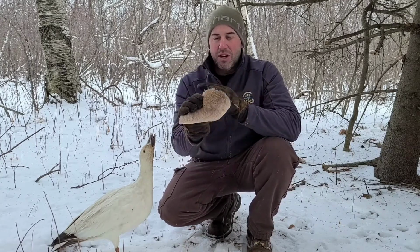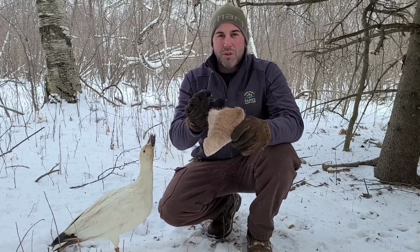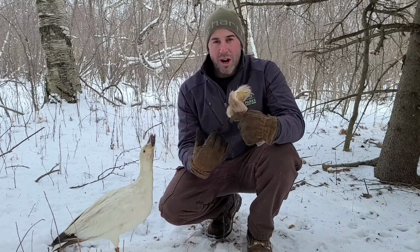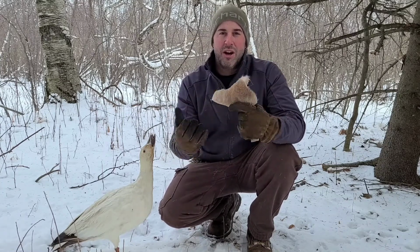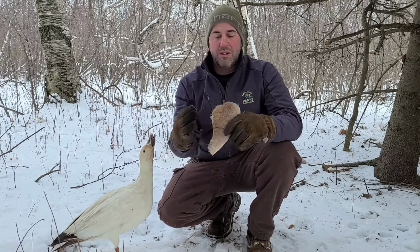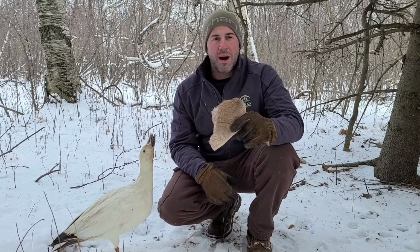Beneath that, you have this undercoat, really fuzzy and really dense. It's about 12,000 hairs per square inch, and that traps even more air against the deer's body, helping it retain body heat, not lose it out to the air, and stay warm for the winter months. And this works so well that when deer get snow on their backs, it doesn't melt. They'll have to shed it off because it retains so much of their body heat.